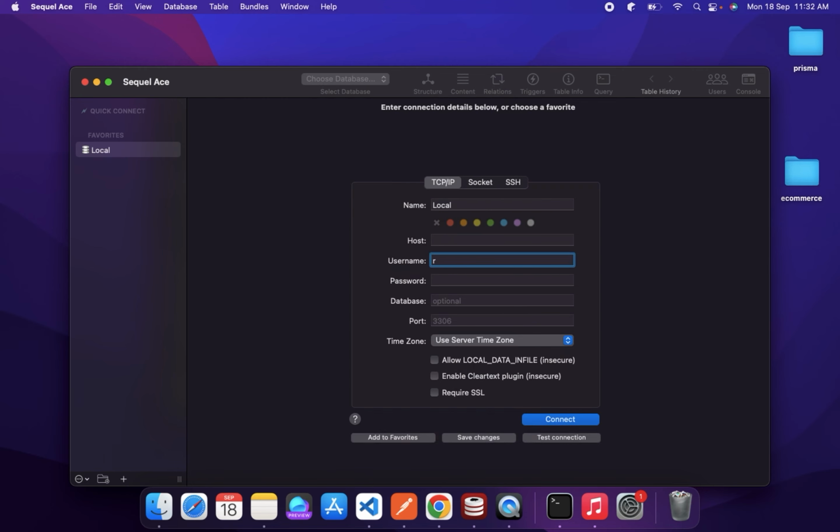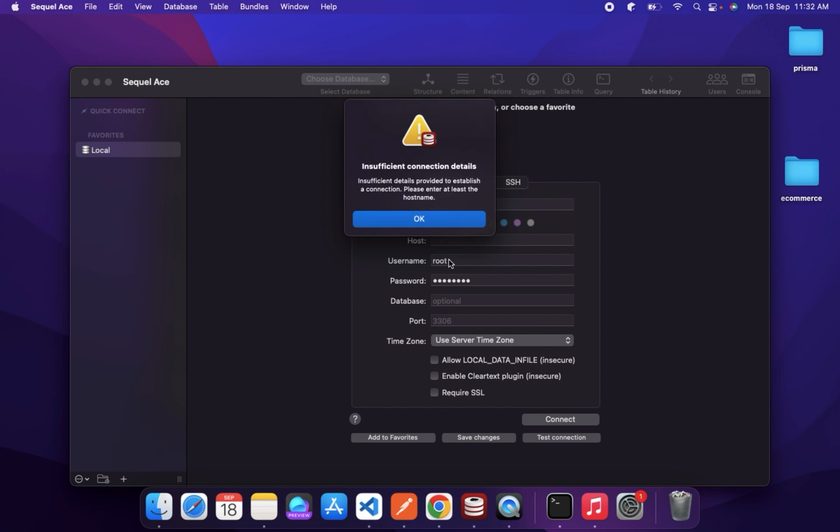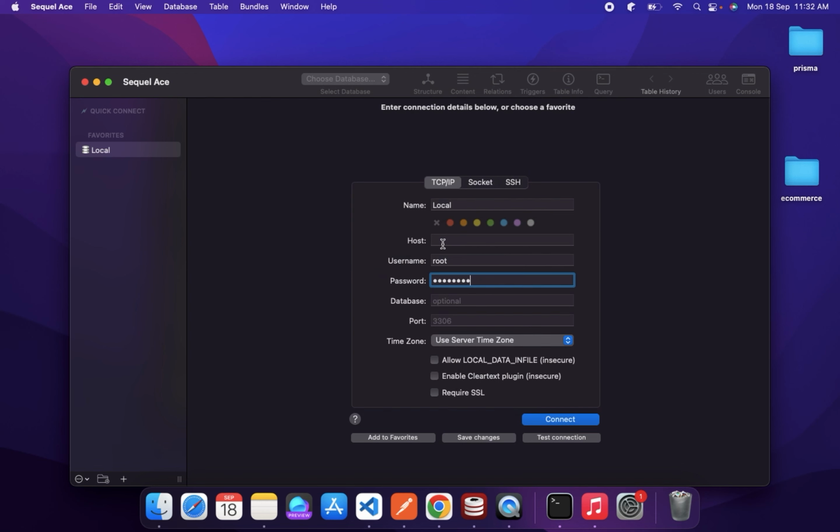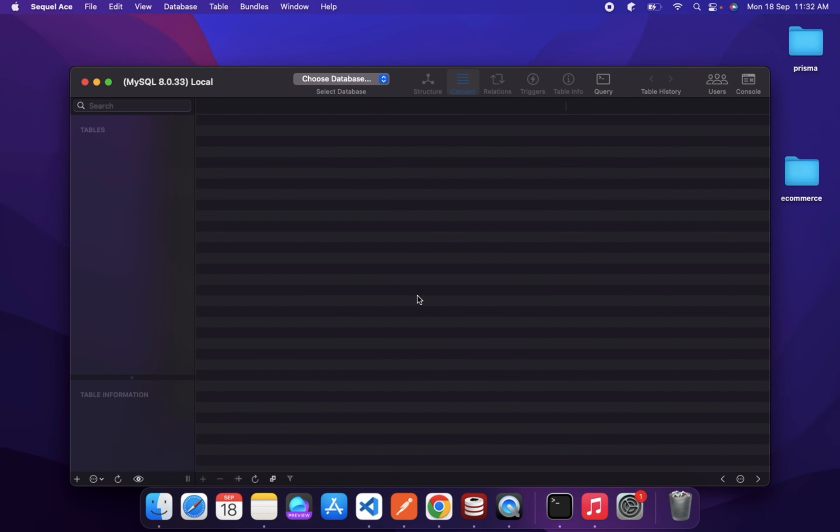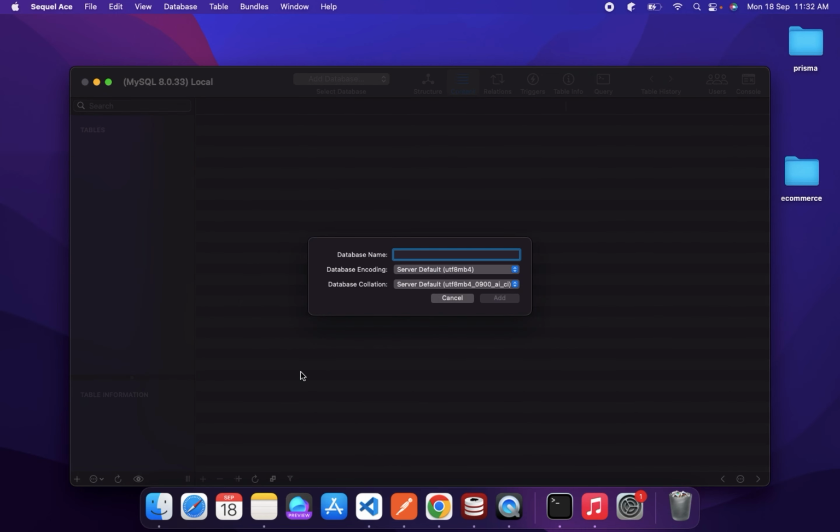Say root, we will say password, connect. Okay, no, sorry, localhost as well. Now we will simply create a database. So we'll say e-commerce.